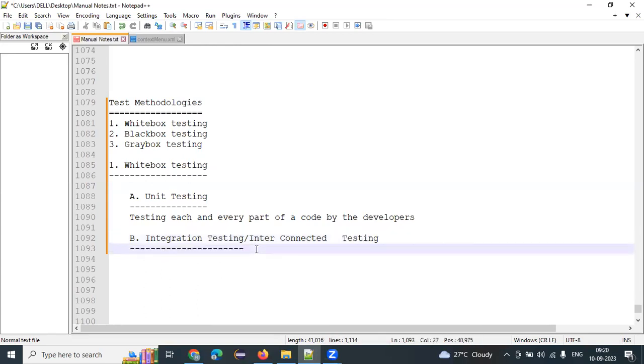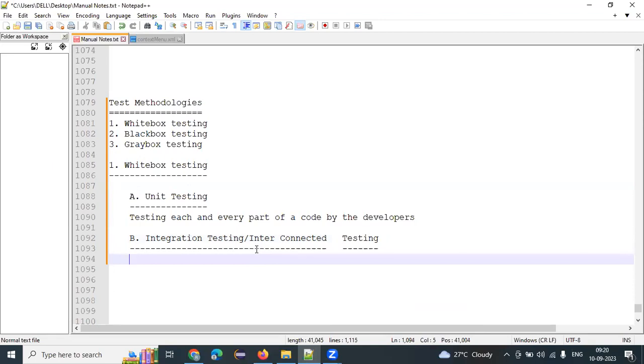Both are the same. Integration testing is nothing but interconnector testing.